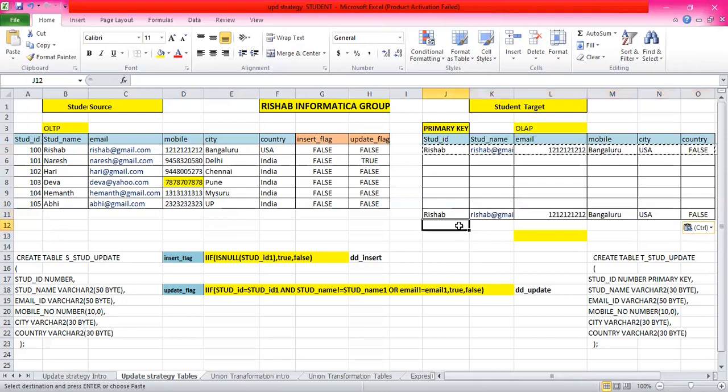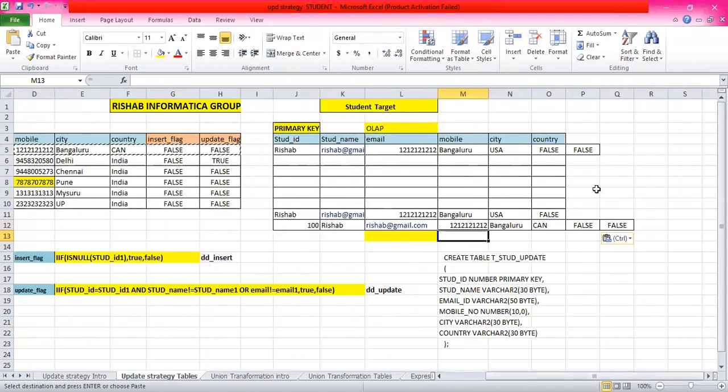Again, if you change from US to some other country, like Canada, the previous record will be maintained like this. But here we will maintain one column.